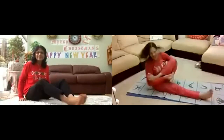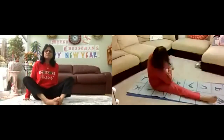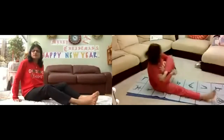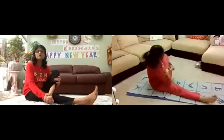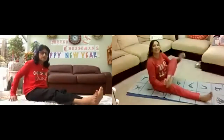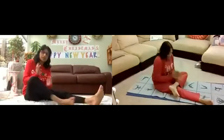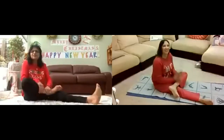Mani, it's a good time to also do the tapping from the feet all the way up, like we did yesterday. Tap it all along your calf muscle and your thigh. Just tap it. That's quite good to relax after the whole exercise you've done.